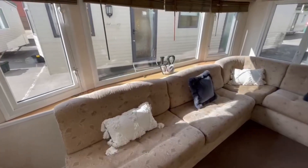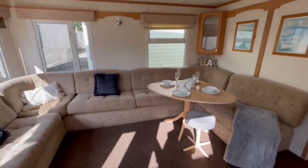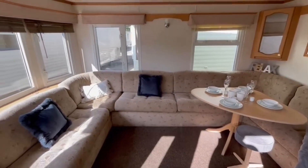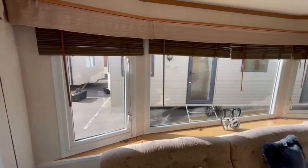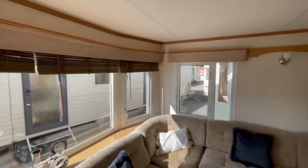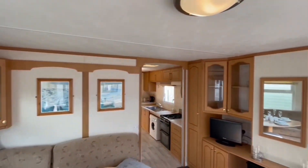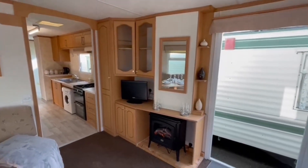In the living room you've got a nice big sofa that goes all the way around, and the dining room table is over there, so there's plenty of seating. There's also a pullout bed here, so although it is two bedroom it will sleep six. There's a nice big bay window on the left-hand side that pulls in extra light, plus storage in the corner and space to hang pictures around the TV unit and electric fire area.